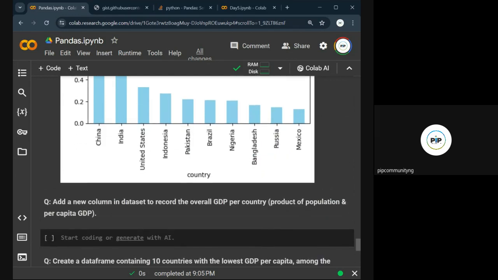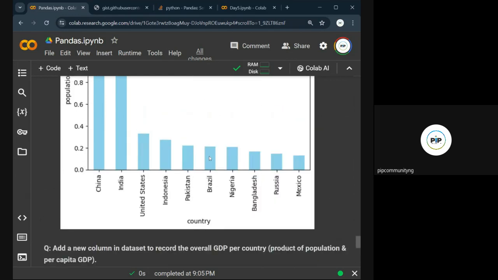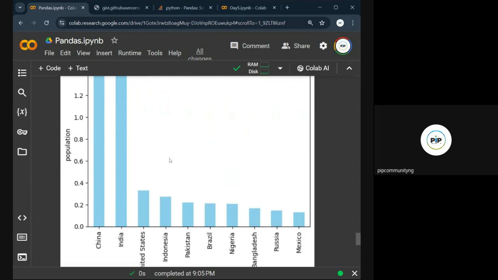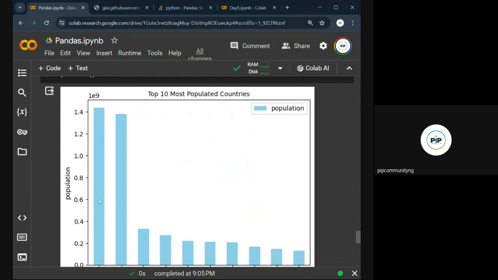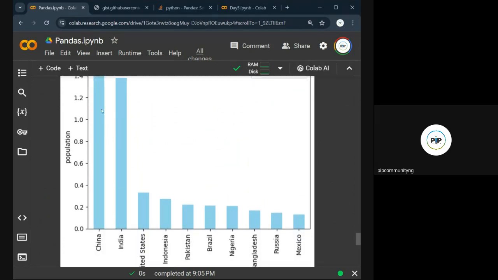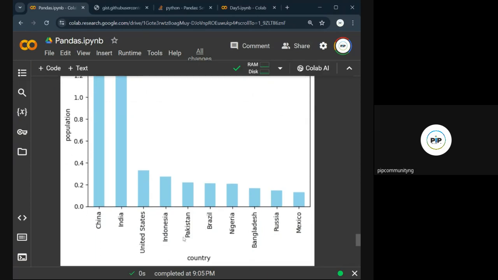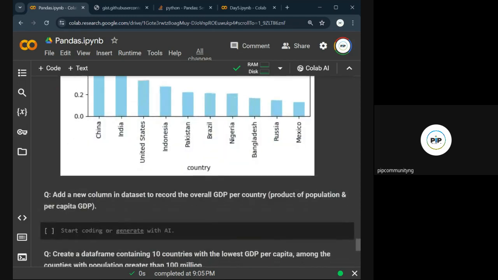We can also find the population by continent. Let's say we want to find which continent has the highest population. Definitely, we already know that it's Asia that might have the highest population, because of China here. Well, we want to see where is Africa in terms of population in this data set. What is the population of Africa? So can we quickly do that, or we just skip it?